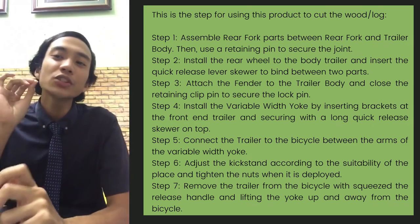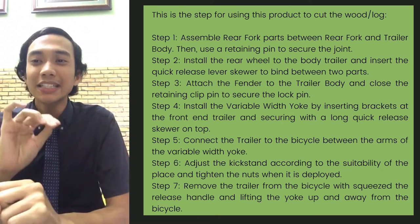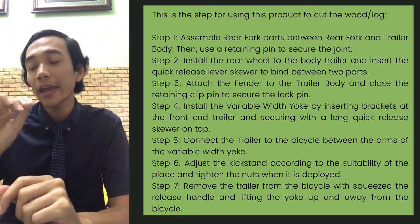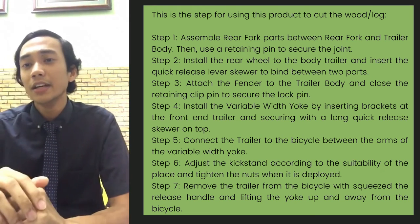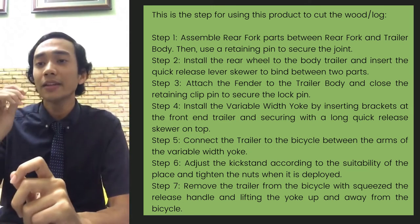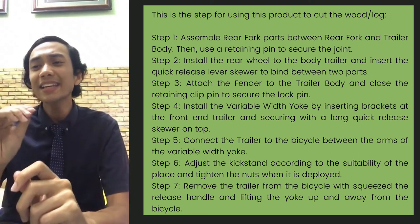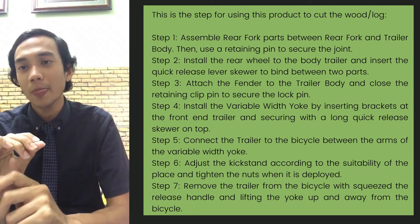Next, I will teach you how to use this product step by step. Okay, first you need to assemble all of the parts of the COHO XC using the paper instructions. It's so easy, you just follow the instructions. Next step, you need to fit the trailer side panel onto the trailer body. Next, once the proper axle has been mounted on your bike, just link the yoke to the width of the axle. You get it? Alright.